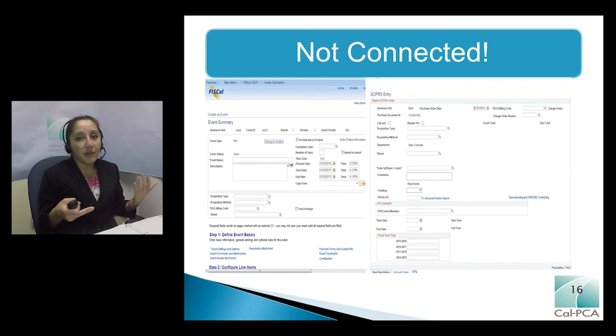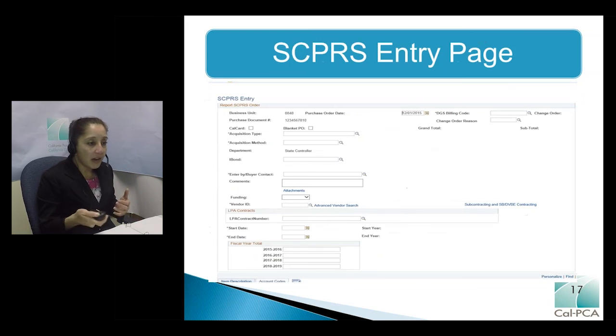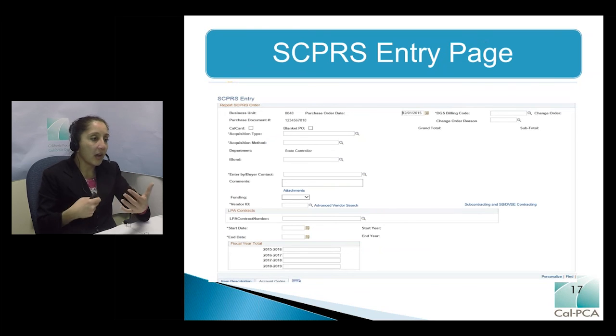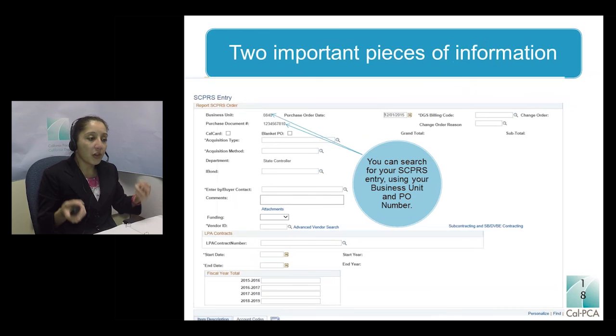There is no way for the system to connect that SCPRS entry with the event that you created. I hope that makes sense. So there's nowhere to indicate the event ID. As you can see here, when you enter the SCPRS entry, it doesn't ask you what your event ID was. There's no way to connect it to that solicitation event.